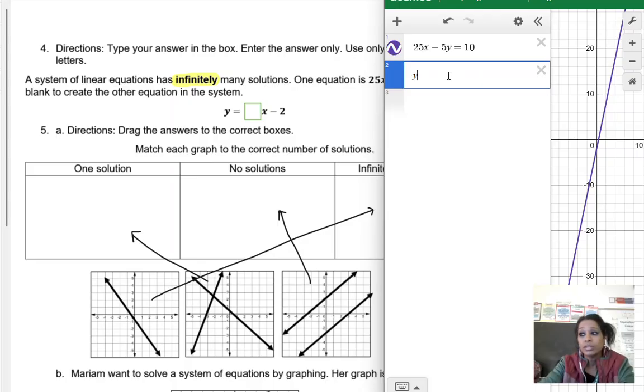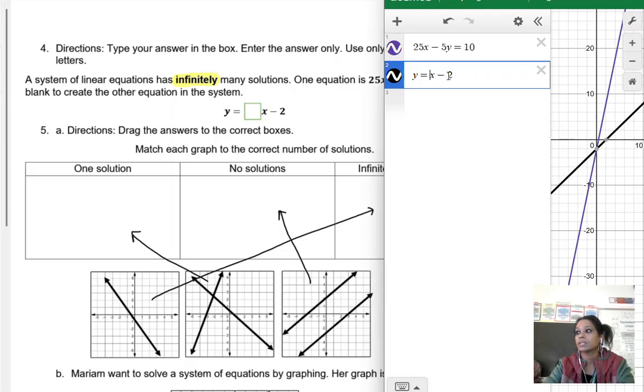So, if you want to, you can just guess some numbers. You don't have to guess, but there is another way to do this, but I don't know, you just want to be done with this, right? So you can just guess some numbers. 2. See, when I put a 2 there in front of the x, it didn't give me the same graph as the purple graph. So maybe it's -2. No, negative just makes it go the other way. So it has to be a positive number.